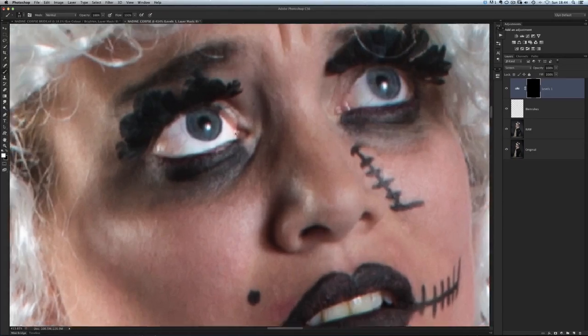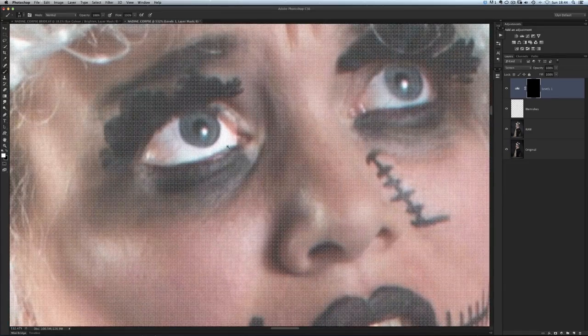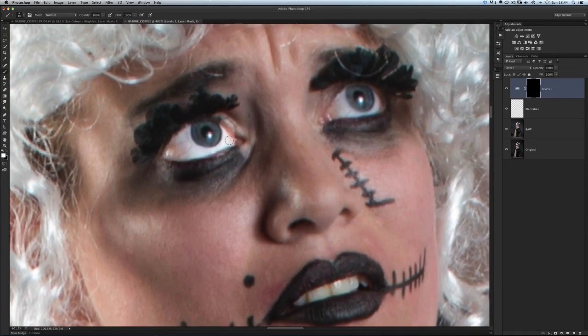I used to spend ages making the brush really small, trying to get into all the tight areas. But now, generally what I do is I'll do it nice and big like that. And then to remove it off areas I don't want it, I'll just change the foreground colour now to black. And then I can just come in quickly and remove it on those areas like so. There's a little bit on the actual eye, I think, there as well. So we can get rid of it just there.